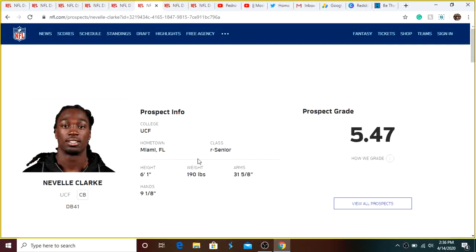Neville Clark is probably going to be a sixth-round pick out of UCF. Getting one of those cornerbacks who might not compete for a starting job right away but can be a backup for the first year and develop into a good starter in coming years — I think Neville Clark would be a pretty good fit for us. He needs to work on his tackling but he's able to erase high-point throws. Some other corners I like: Lamar Jackson, A.J. Green, and Levert Hill.